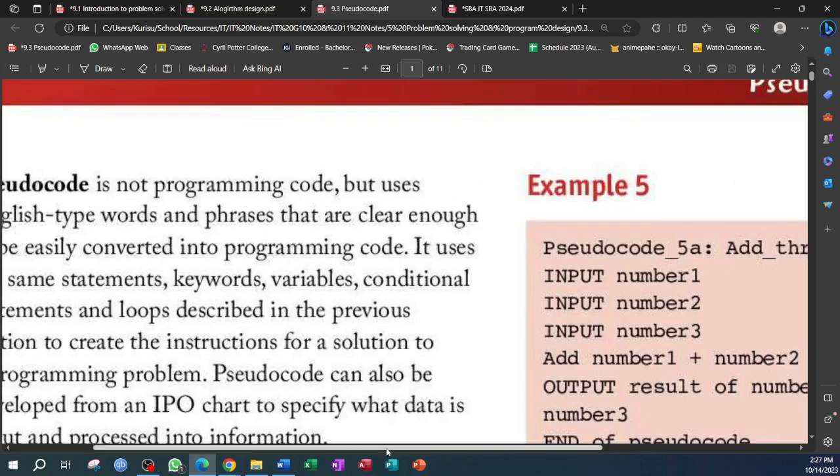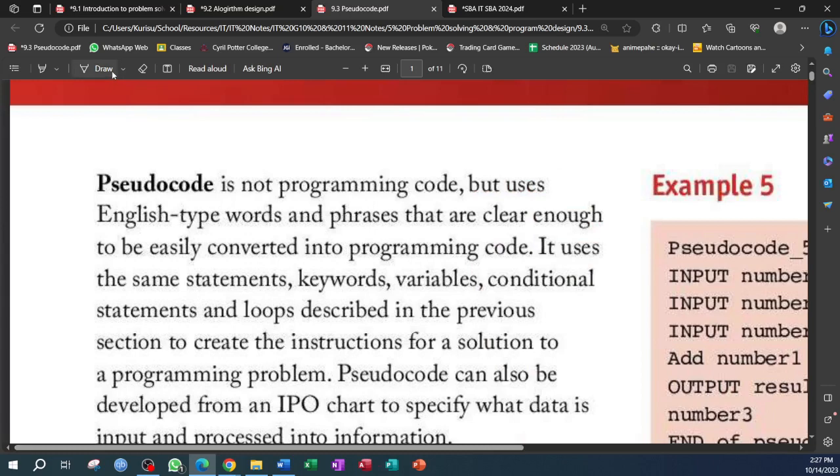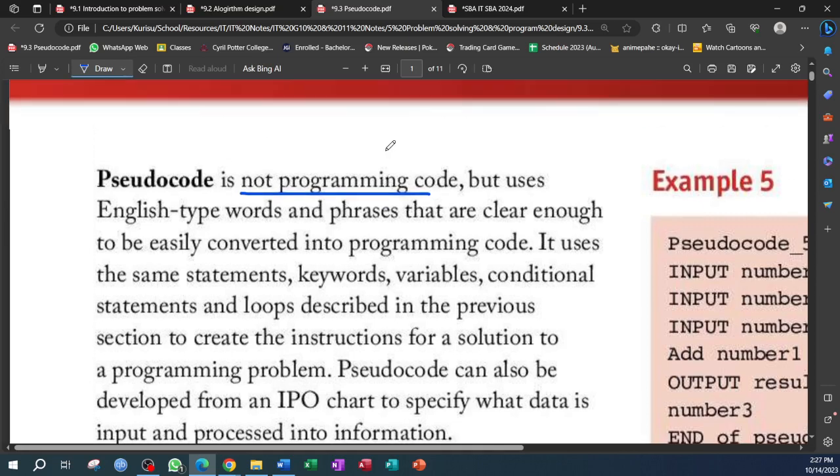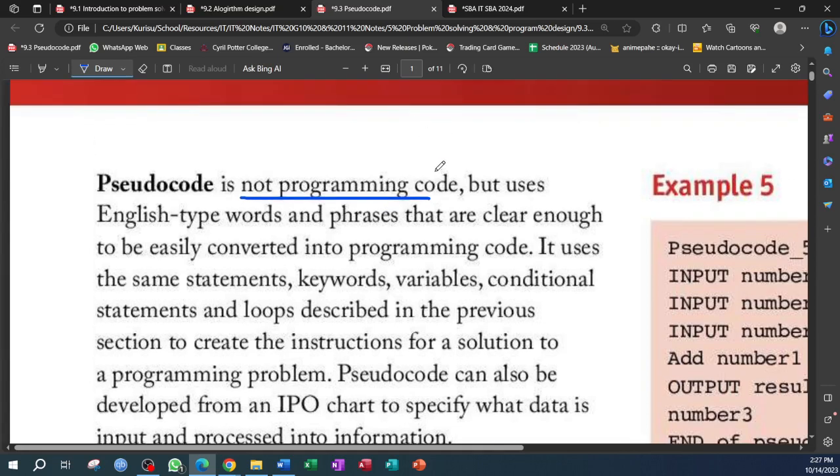So to begin, a pseudocode, firstly, is not a programming code. A programming code or a programming language is what you use to create a program.